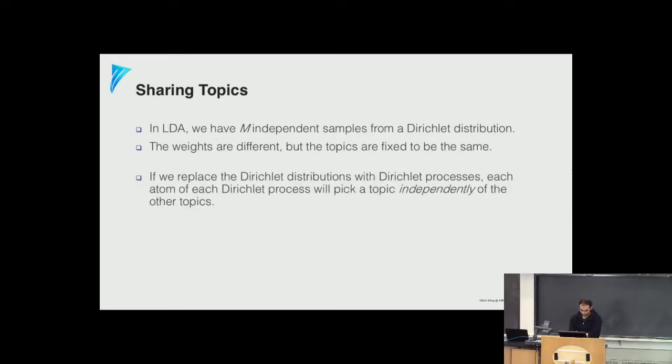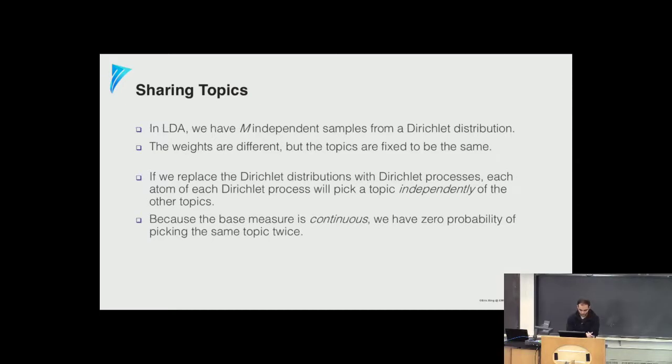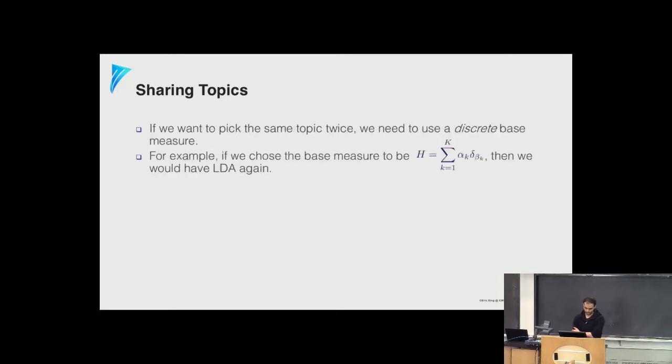So let's see. Right, so this is what I mentioned, that the base measure in the Dirichlet process is continuous, and therefore the probability of selecting exactly the same topics for all the documents is going to be equal to 0. So any questions about that? Right, everyone is clear why this is problematic. Right, so how do we go about fixing this?